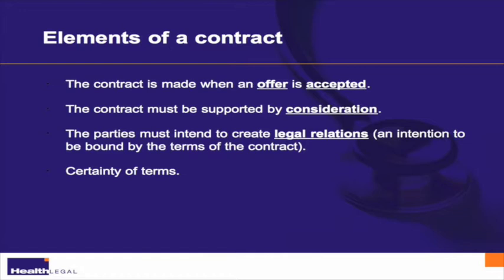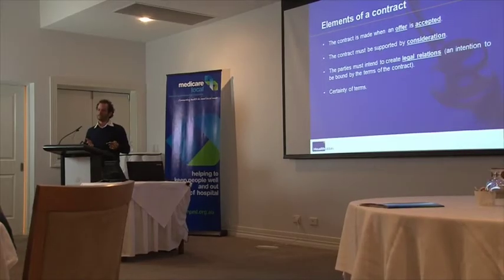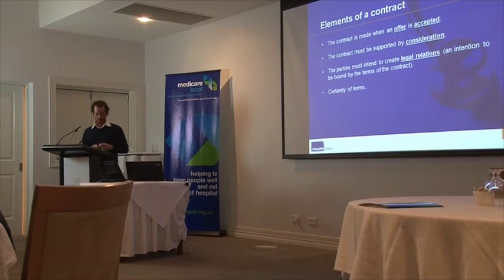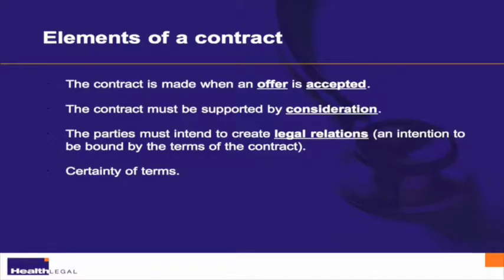There must be an intention to create legal relations. What that means is that the parties really want to formalise their agreement in the terms of the contract. So if I was to say, let's all go out for a drink afterwards, I'll pay for everyone, yay, is that a contract? Probably not, because there isn't an intention to create legal relations. And the terms have to be reasonably certain so they can be enforced. So again, in the last example, you could see how that wasn't particularly certain.